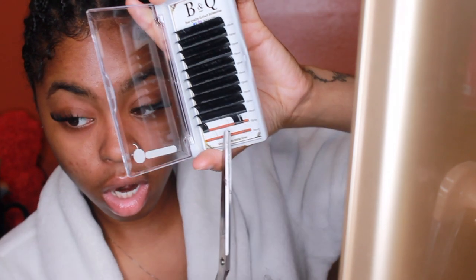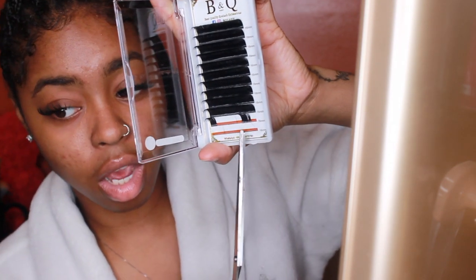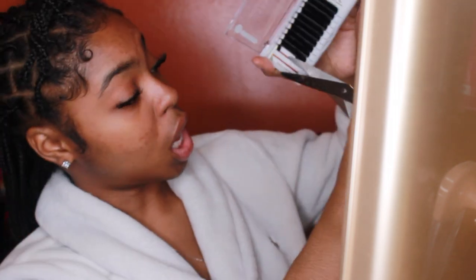Alright y'all, so remember when I said I didn't have shorter lengths, I only have 16 millimeter. So these are the only scissors I could find. I used to have eyebrow scissors and I have no idea where they are, but on this little section right here, I literally chopped at them, turning my scissors different ways, and I got the length down a little bit. And what I'm gonna do is get tiny pieces of the short ones and mix it with the long ones in the inner corner of my eye, because like I said earlier, I want that hybrid look.